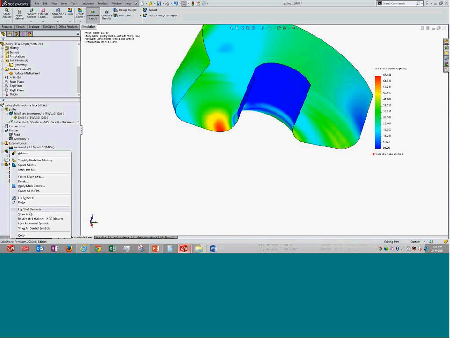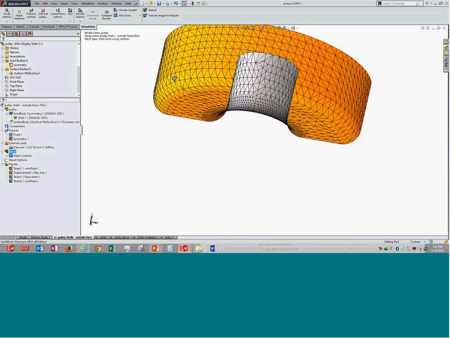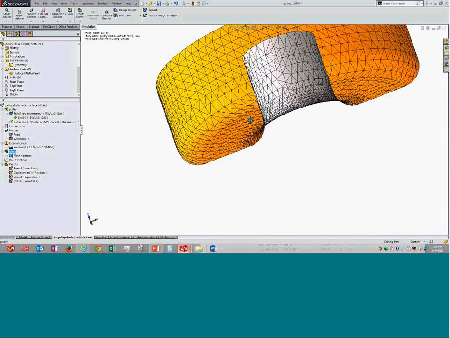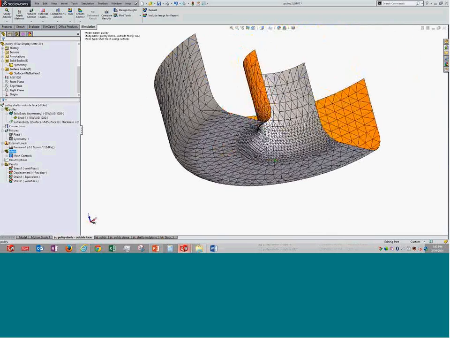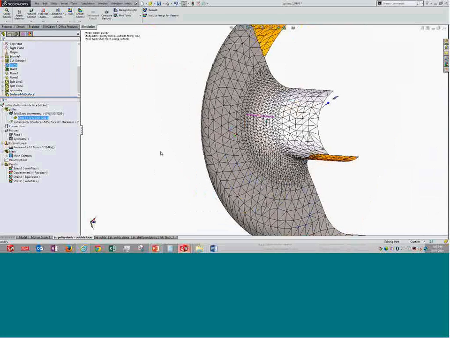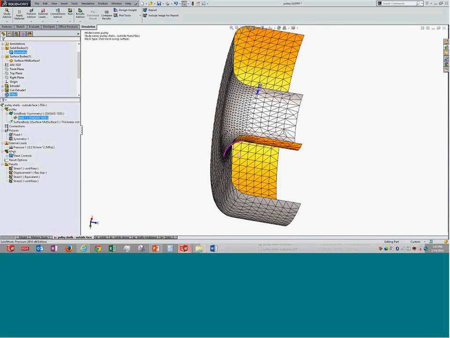Now, in this case, it is all okay, but you might face cases wherein there is an arrow telling the direction. We can flip direction.